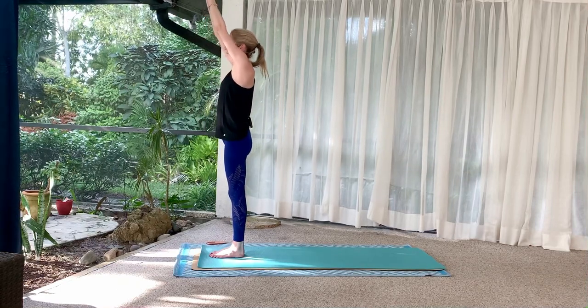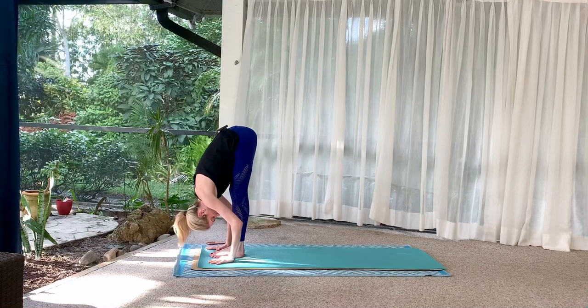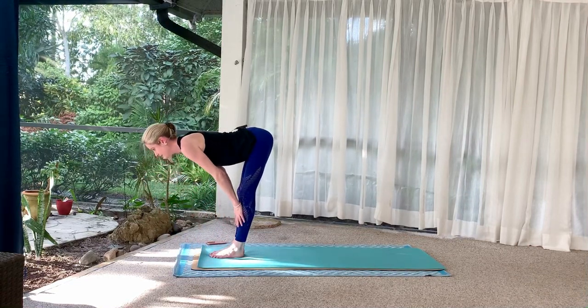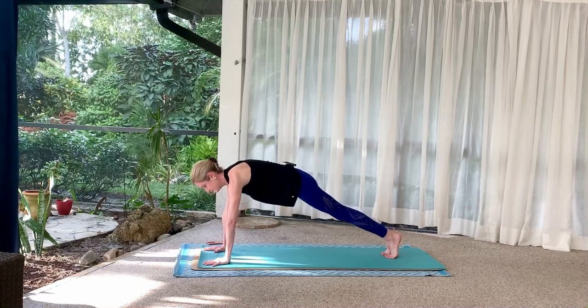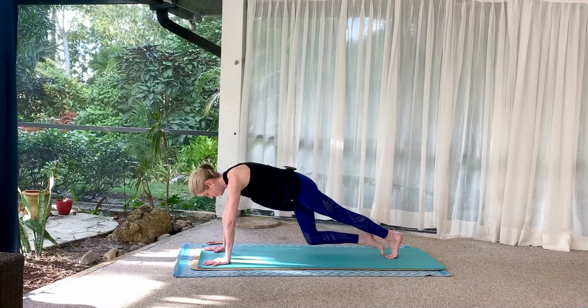Lift out, forward fold over the legs. Halfway lift, long, flat back. And from this look up position, hands down, step back to plank. Lower the right knee to the mat.